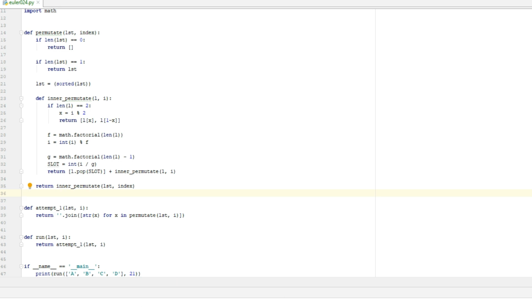I have a bonus challenge. With all the coding we've been doing up to now with the permutation function, can you create a program for me that lists out all possible permutations of any given collection? So if I were to give your program A, B, C and D, could you list out all possible permutations using this function and all the knowledge that we've built up around permutations? Post a link to your answer in the comments.